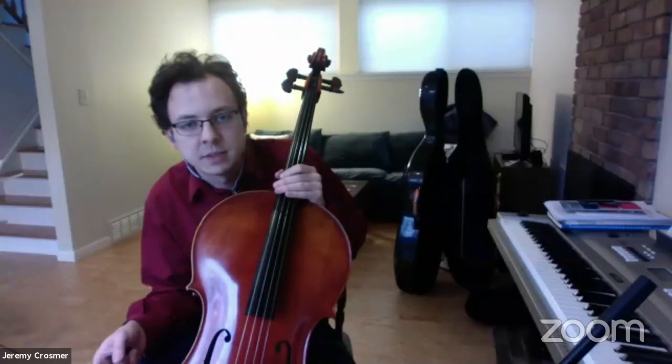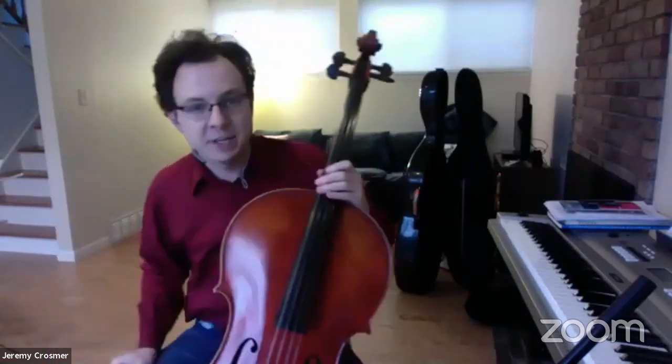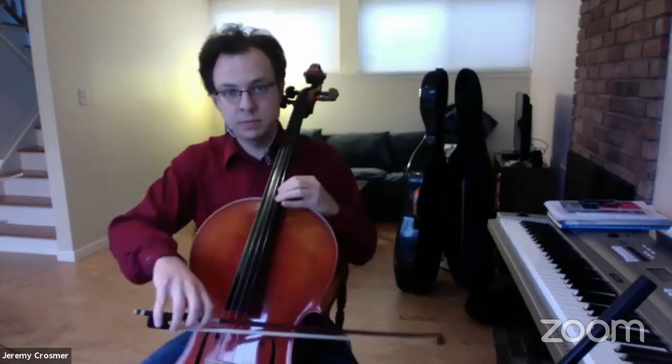Keep going. Yes. Good. So that second one, you have to be really careful because the accidentals carry throughout the bar. So the first time it's D naturals, but that second one, there are D flats the entire passage. So.